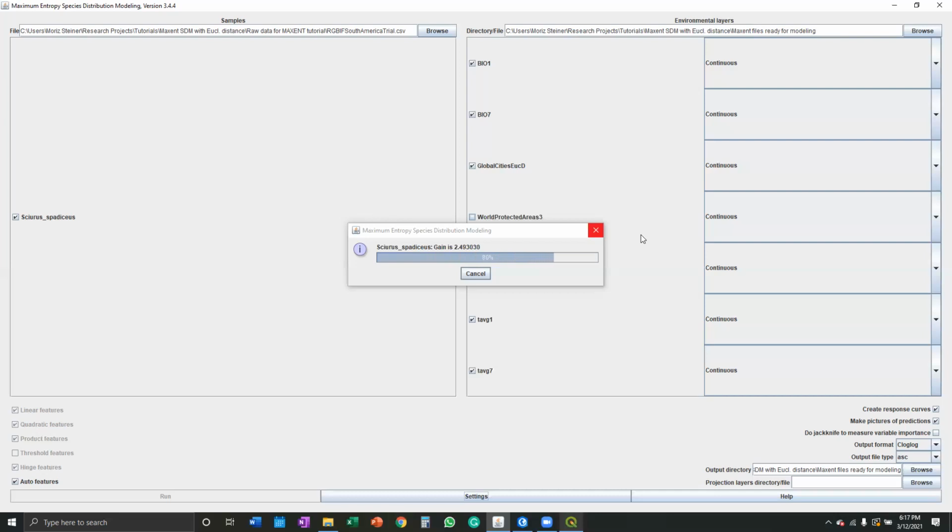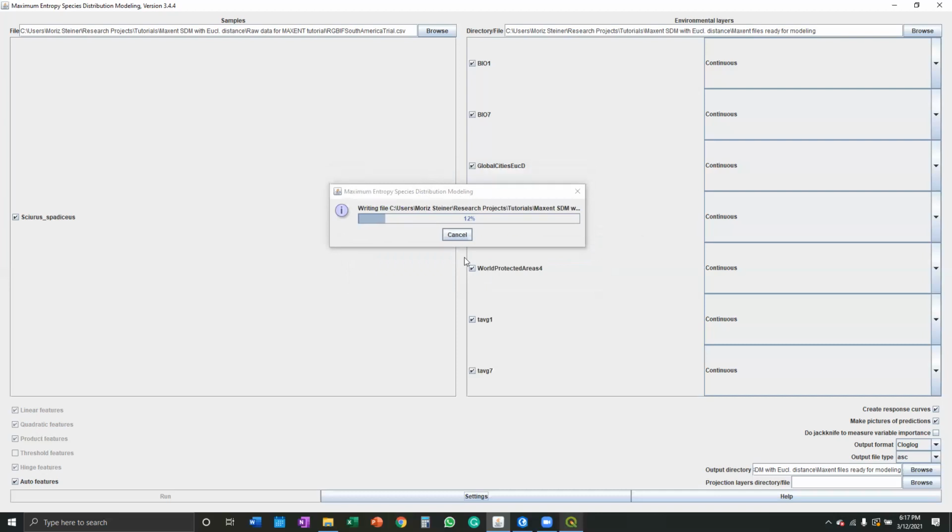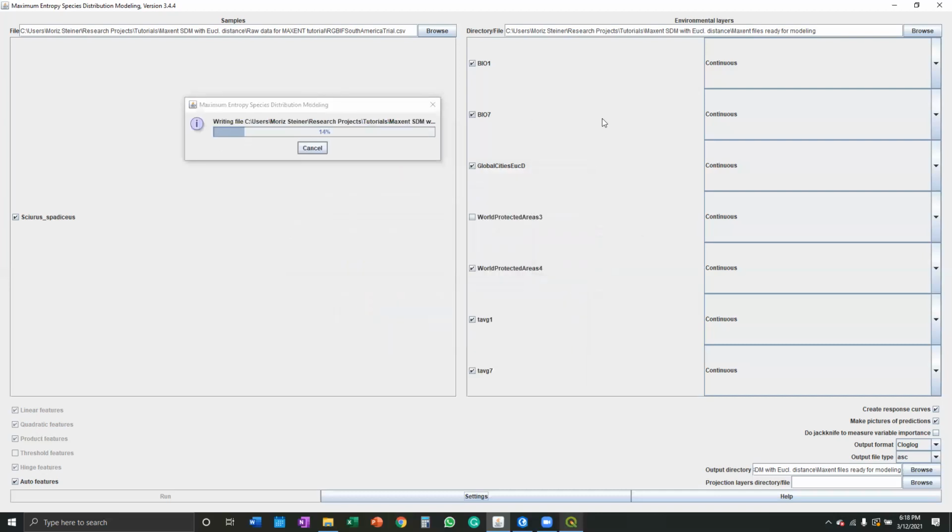And yeah, this is a very wide spectrum of things which you can do in Maxent, or generally in GIS, combining with Maxent, with Euclidean distance, and with different kinds of file types. And I have tried to include all this in this video, and I hope you liked it. And yeah, I will be back whenever this has finished. I'm very sure it's very soon, but I will be back then.